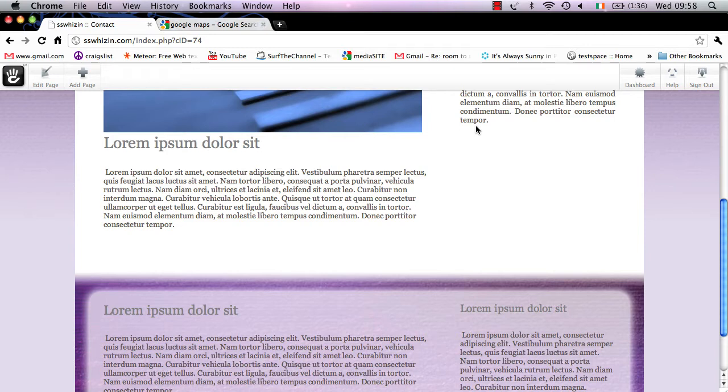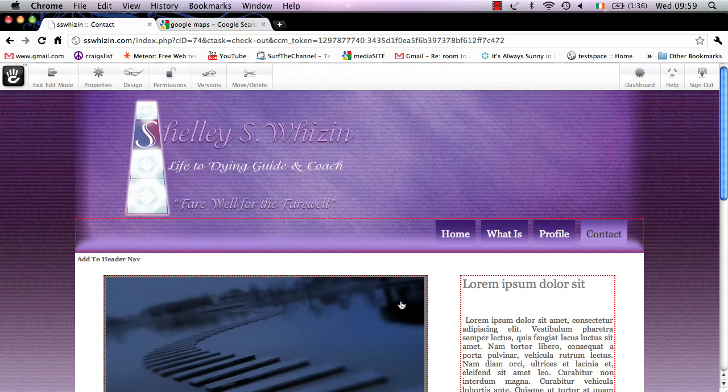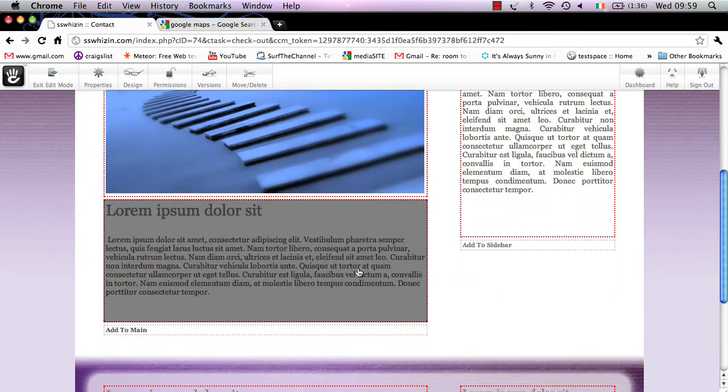Today we're going to be looking at how to delete, edit, and move content around our web page. Let's first get into the Edit Page window, which can be found at the left-hand top side corner of our website. Select Edit Page. We now notice each block can be highlighted, which means any of the content within these blocks can be edited.